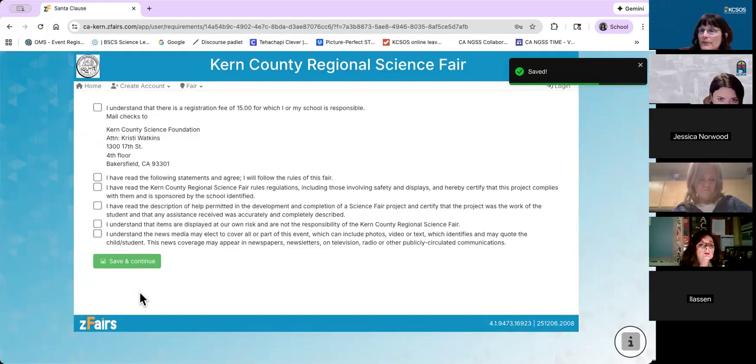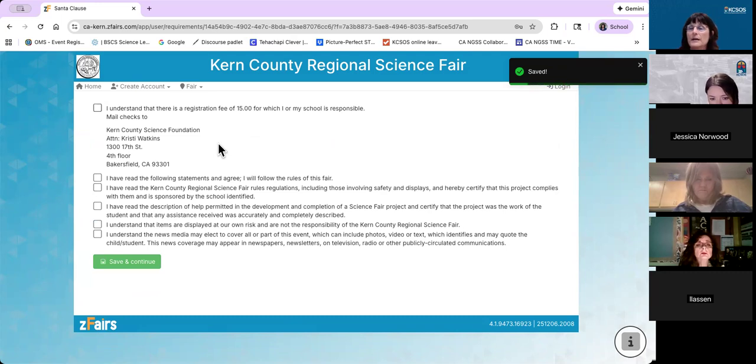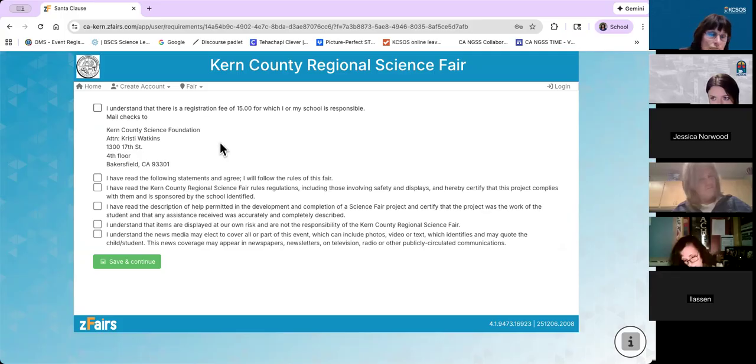Now, this is pretty critical because we do operate under very stringent layers, a code of conduct, code of ethics, if you will. Including, there is a $15 registration fee per student.